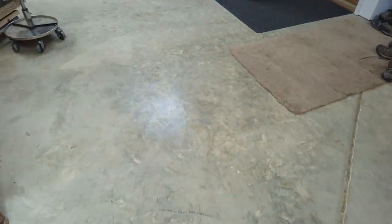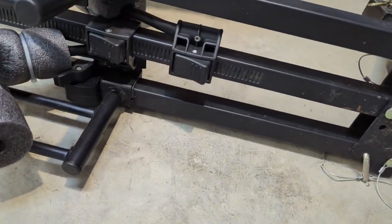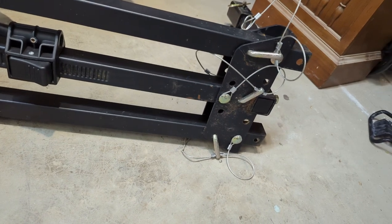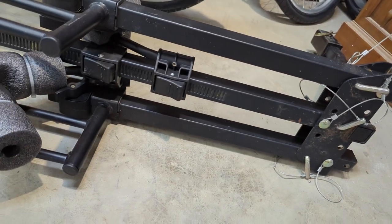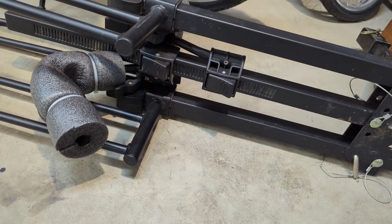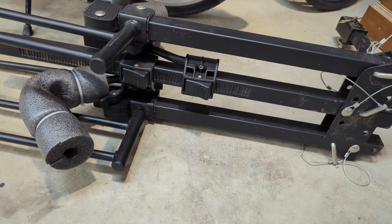If I cannibalize the center post off of this, because it's got the ratcheting gizmos. I couldn't find a website that just sells the ratcheting gizmos cheap, and another rack's like, whatever, $80 to $150. I'm not doing that. This rack is useless, so it's gonna get cannibalized.